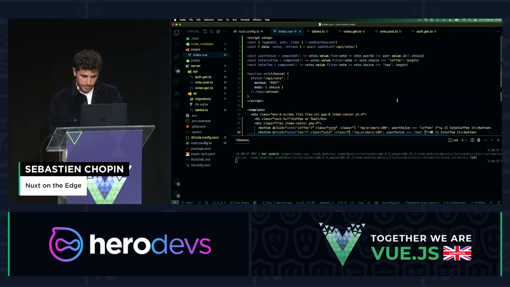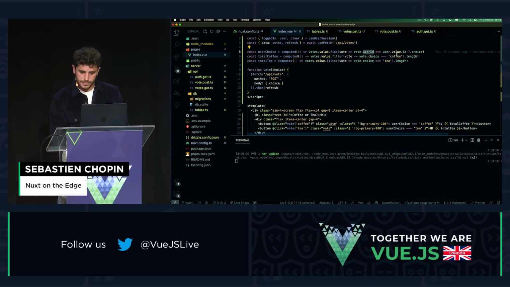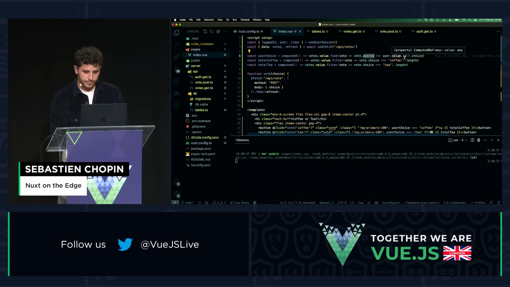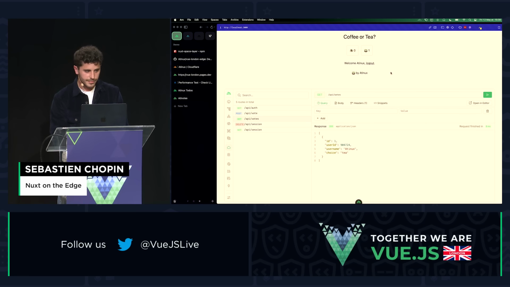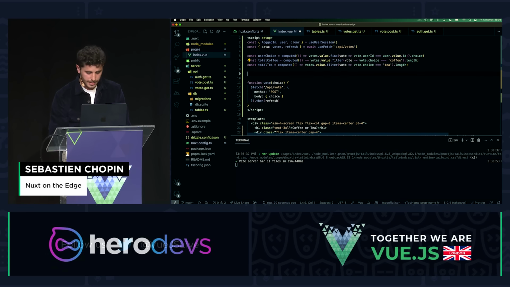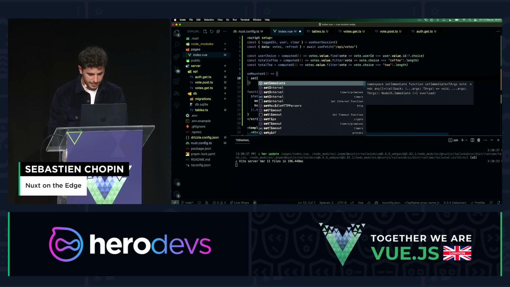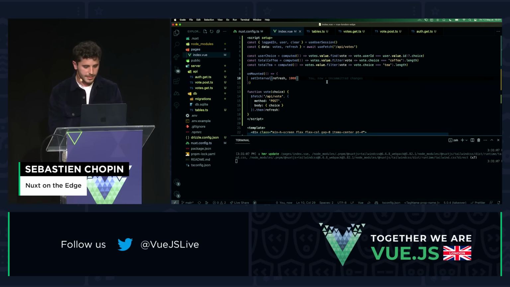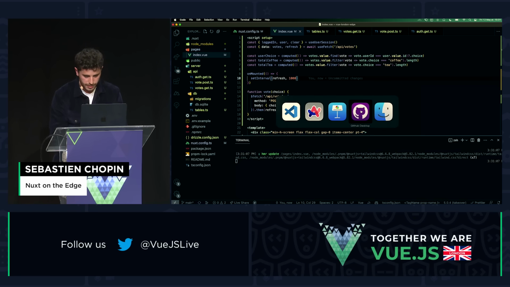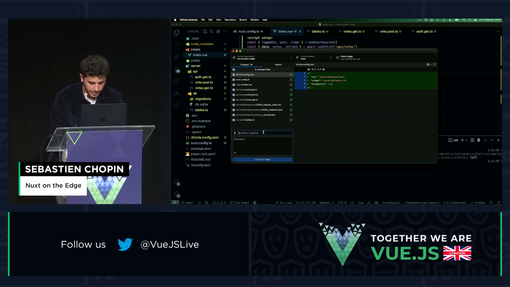Class user choice, vote.userid, user.value.id. Yeah, 1 minute. Let's say it's fine for this. Unmounted. Let's pretend we have a socket connection, but not like this. Set interval. Normally, you should keep the interval, clear it when you unmount, but let's say I don't have time right now.